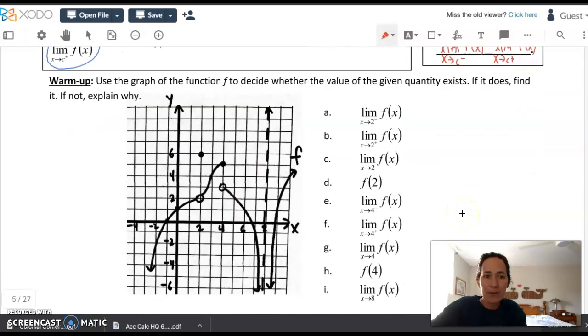Try this warm up on your own. See what you think. Try to interpret the very first one with the new notation with the little negative superscript. That doesn't mean 2 from both sides. As x goes to 2, look on the graph. As x approaches 2 from the left, what y value looks like the graph is approaching? And I would say 2 there. So feel free to pause, try A through I, tune back in. Let's check answers with each other.